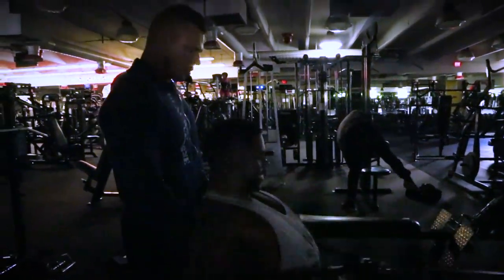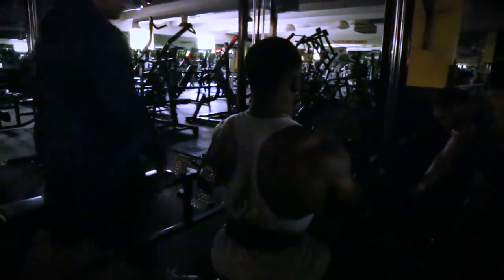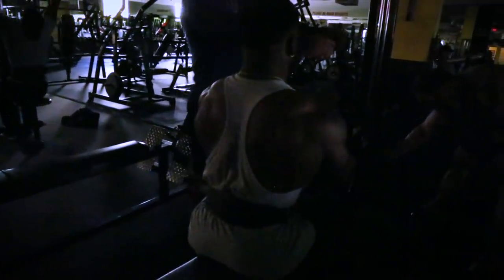Good. Come on, pull back hard. Good. One more. Good. Down. Now, real strict on these, okay? No swing. Just arms out. Pull out. Your chest real high. There you go. Pull those elbows a little closer to your body. Try to pull them back a little farther. Squeeze right here in my hand.